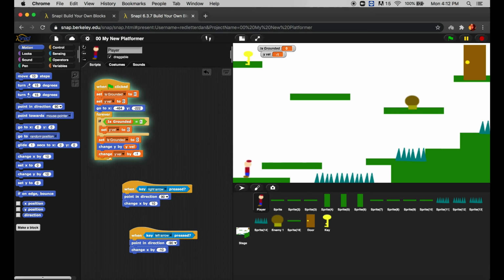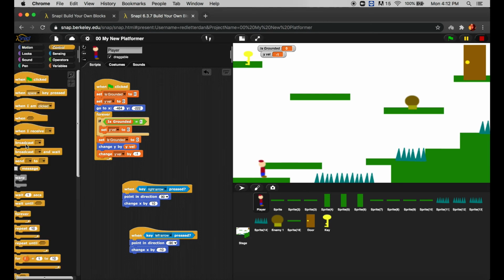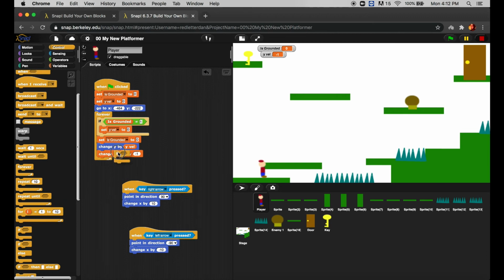So I can walk around in my game, but I can't jump yet. So let's get a jump in here, which we've already done most of the work because we already have the physics working. So we just need to find a way to get our character to jump off the ground. I'm going to do this with an if, so I'll go Control and if, and I'm going to put this in our is grounded, because I could put this somewhere else, and I could make it possible for my character to jump at any time, including while they're airborne.